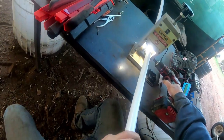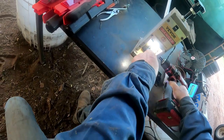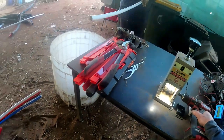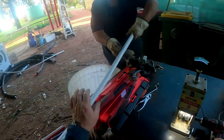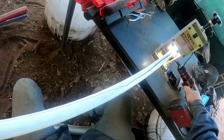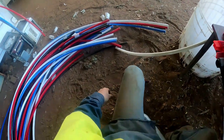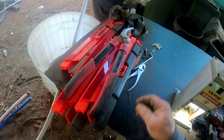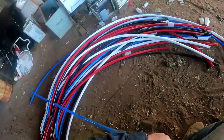Still under warranty, that one. Good old Ozito. Oh, we're wandering off there. Yeah, I'm going to have to pull it out. Just pull it out. Give me that other end. Okay, right around. There. Back down. What's that? Oh, that's a bit of copper. Copper and aluminium together.